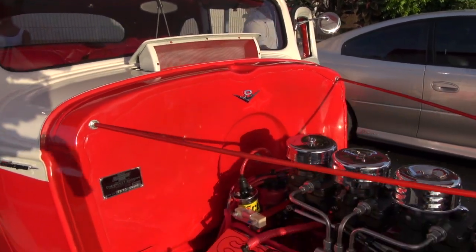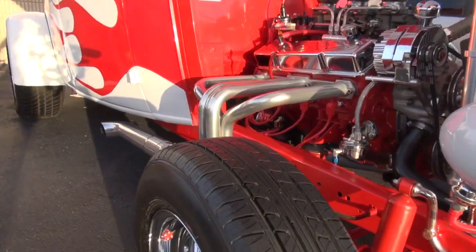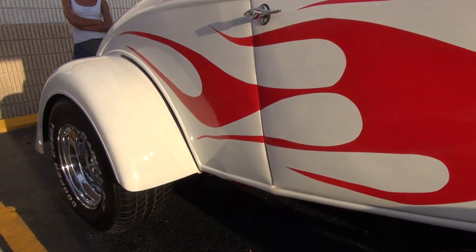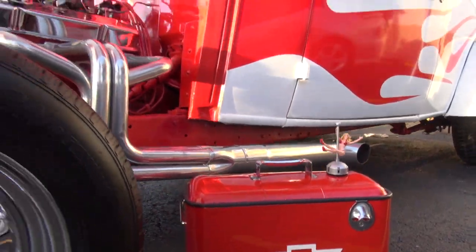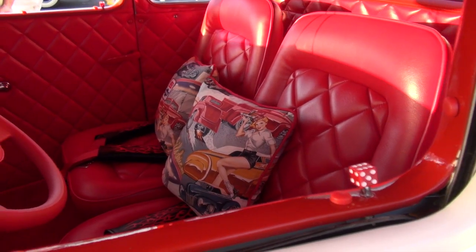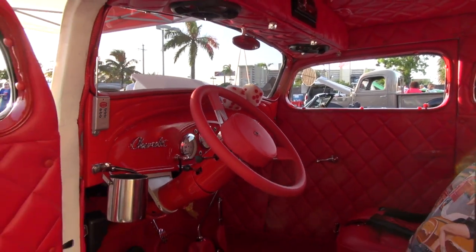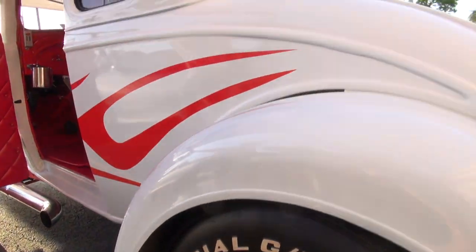Well, I bought it as a frame-off restoration. There was no engine on it. It was parts in a box from Texas, from a man who passed away about 17 years ago. I bought all the parts in crates and put it all back together, working about every day this month. Spent about 400 hours so far on it in a month, and ready for some sleep.